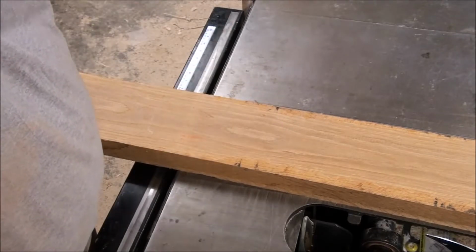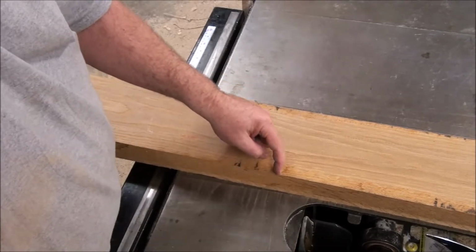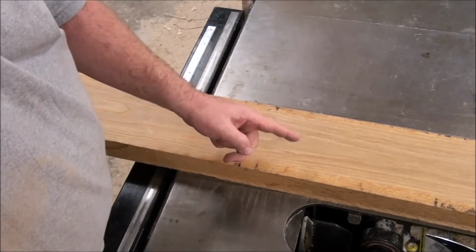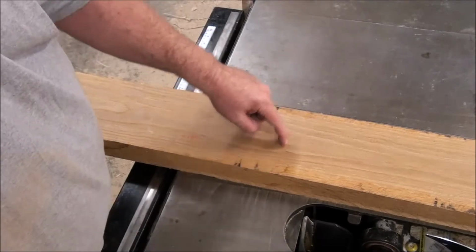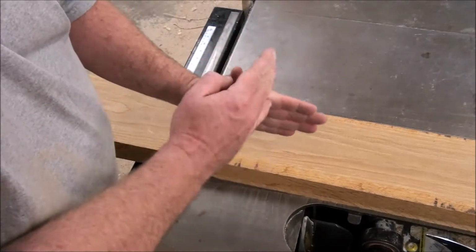And a rip cut is differentiated from a cross cut. A cross cut goes across the grain, as you might imagine. A rip cut goes with the grain. Those are two very different cuts. Across the grain, that's far easier to do, and that's because you're severing the fibers of the wood with your blade like that.